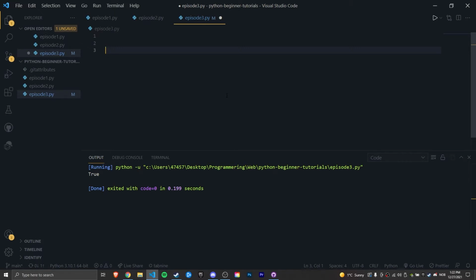What conditions are, it's basically checking if different variables have the same value.